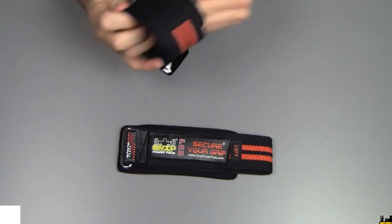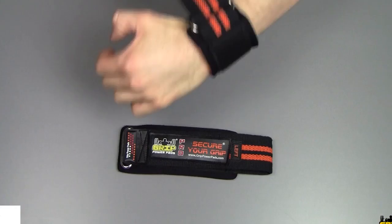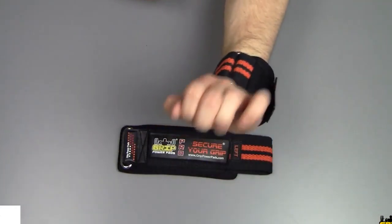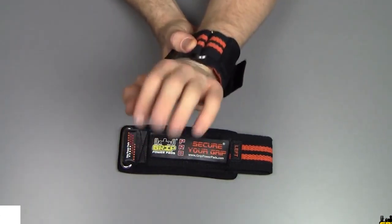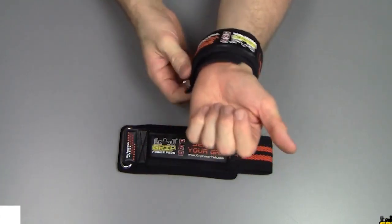They go around your wrist, like so, and then all is well when you're doing pushing. You get this extra support and your joints stay nice and locked, nice and tight for that extra bit of security and obviously to prevent injuries.